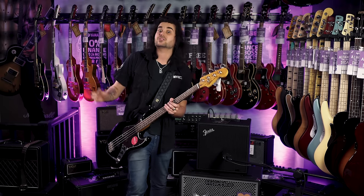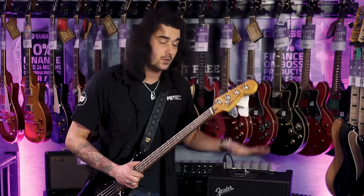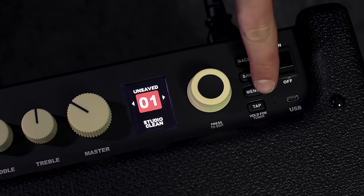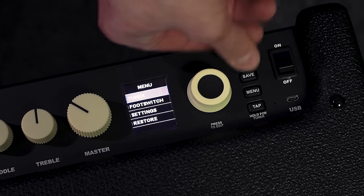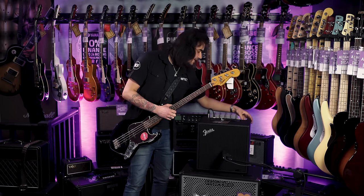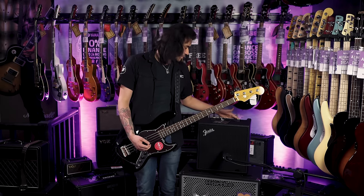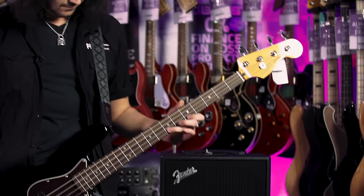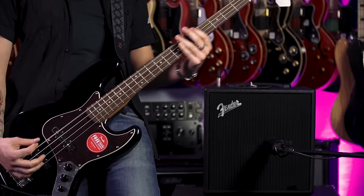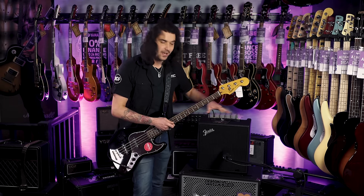There's a Back button in case you've gone somewhere you don't know how to return from, and a Save button to save your new preset. When you've edited a factory preset, the screen goes red instead of blue to show it's been changed. There's a global menu button and a tap tempo for delays and reverbs. If you hold it down you get a very accurate tuner — great for bass, because a lot of modelling amps suck for bass but this one's great.